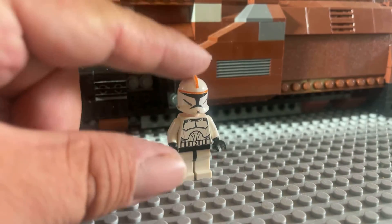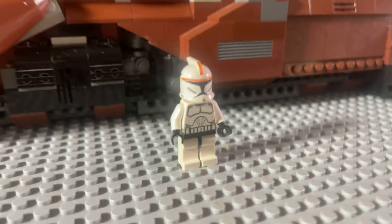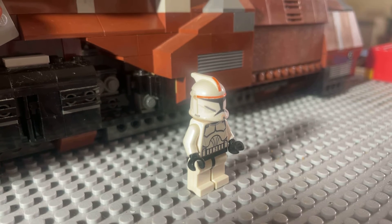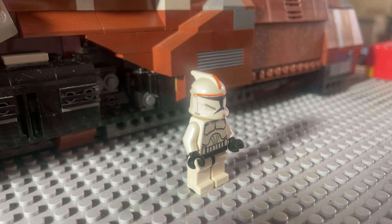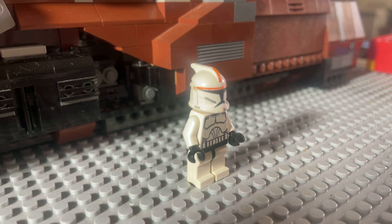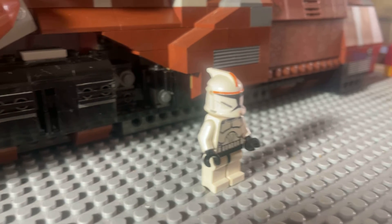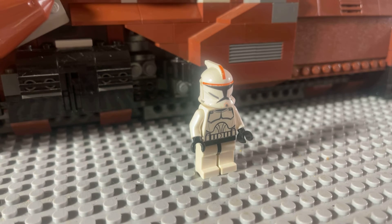The helmet's right, so I went through and researched — I can't find anything on eBay and I can't find anything on Bricklink, although there was a previous sale on Mercari for this figure, which is why I left him alone. Anyway, Brick Fault put up a video called 'Every Clone Trooper' and it's pretty in-depth — they really break it down. Shout out to that video, it was very useful.